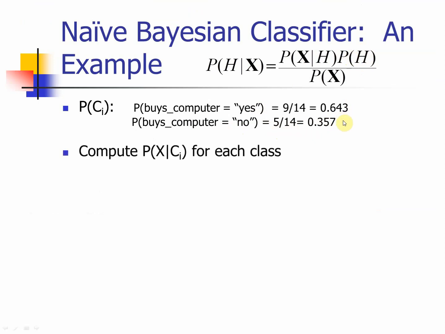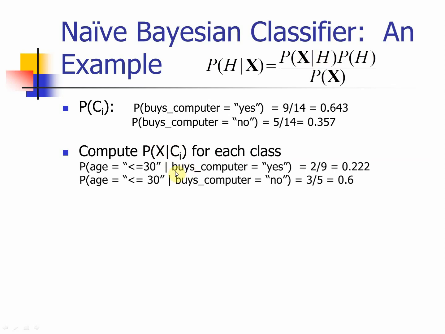Next, we want to calculate based on the condition, based on the class. One is for buying a computer, the other one is not buying a computer, and we want to see the X happening in that situation so that we can calculate this form over here. Now let's take a look at this. Because the training data set has the age less or equal to 30, that is our X for the very first attribute. In this case, we want to see, under the condition of buying a computer, what is the probability of that happening.